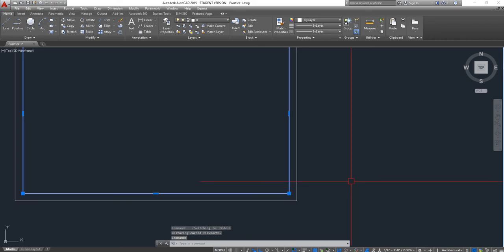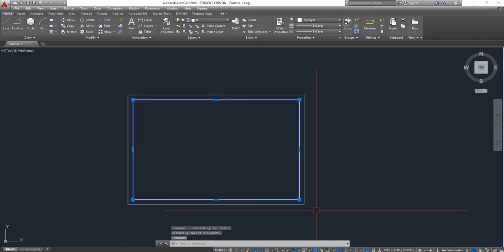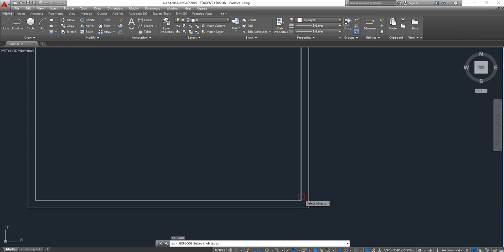I need to explode this. In order for me to explode it to get the lines, I either do X, enter for explode, and then I explode this. Oh, it's already exploded. Okay, exploded once already.